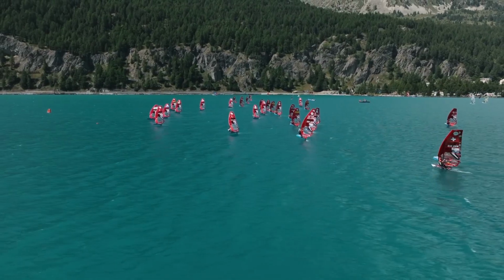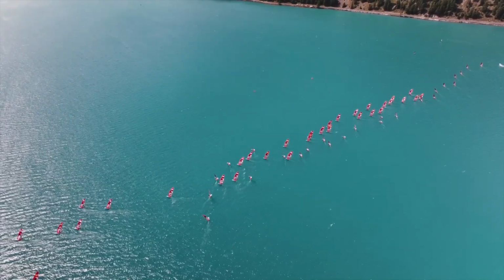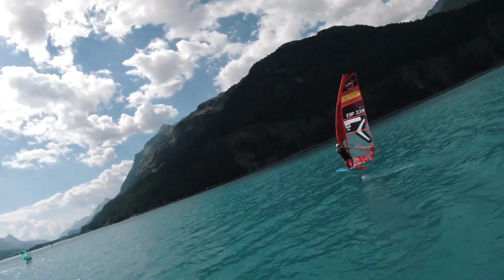So upwind starts. The unique feature of this lake is that we're going to see a lot of guys going on port and some guys going to starboard. Yeah. So that mixes up things, and then it's a very tactical play, so it's going to be really interesting to watch. Here we'll play a lot who can foil tack, right? Here a lot of these kids under 21s are foil tacking, so yeah.